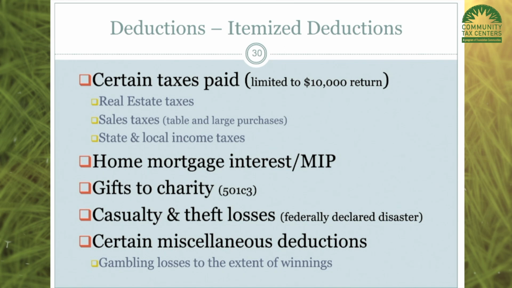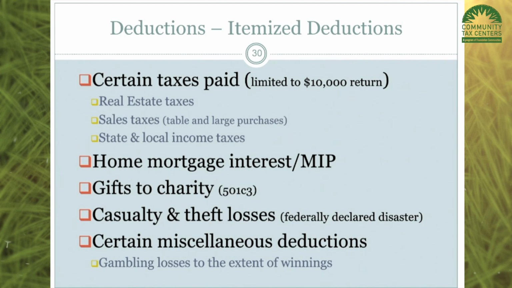So you can see real estate taxes or property taxes, then sales tax. So the IRS also allows us for sales tax. We don't want to keep all of our receipts for all the purchases that we make. So they do allow us, based upon your filing status, based upon your gross income threshold, they're going to estimate how much you would have paid in sales tax. Also, they will also allow you to do large purchase items. So if a person also purchased a vehicle, that means they get the table amount for sales tax plus the sales tax on that large purchase.